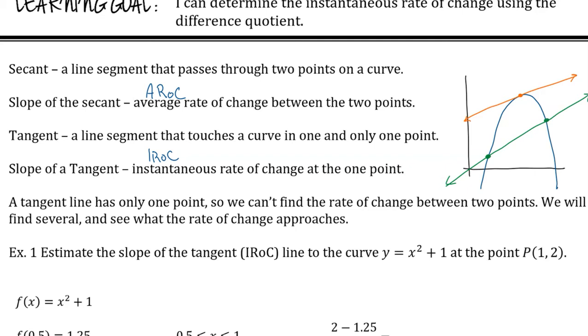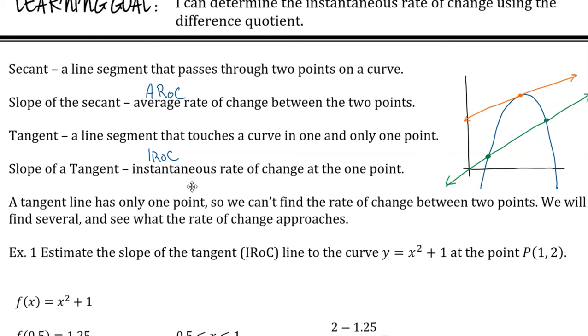So the little thought experiment that we did on Alec and Gurpreet, and how Gurpreet overall traveled the same distance in the same amount of time as Alec, but at different speeds because they hit traffic. And we said, over the course of the entire trip, their average rate of change was the same. But a police officer sitting on the side of the road doesn't care about your average rate of change. They care about how fast you're going at that moment. And if at any single moment they catch you going too fast, you get a ticket.